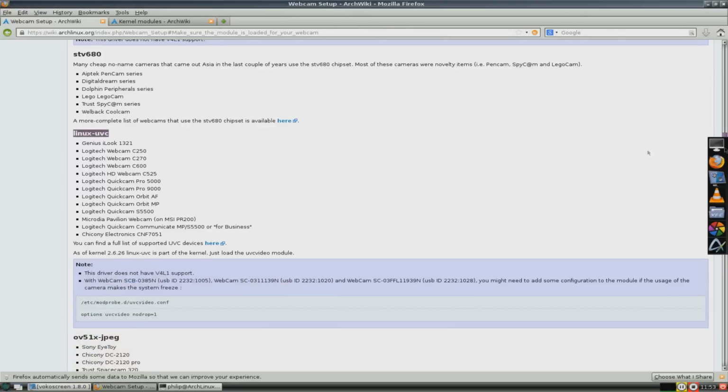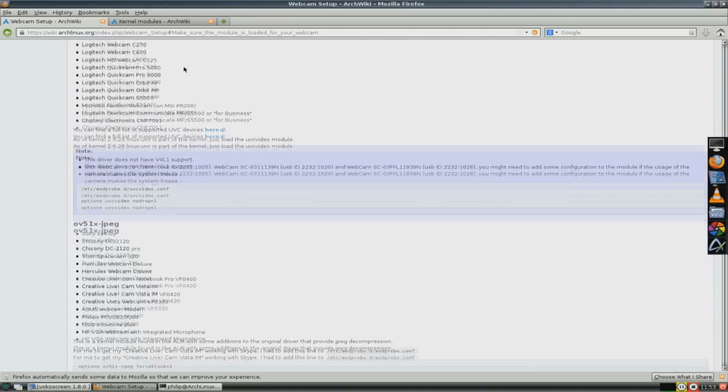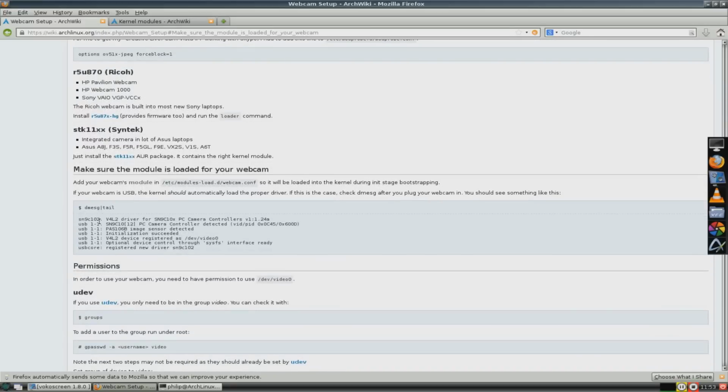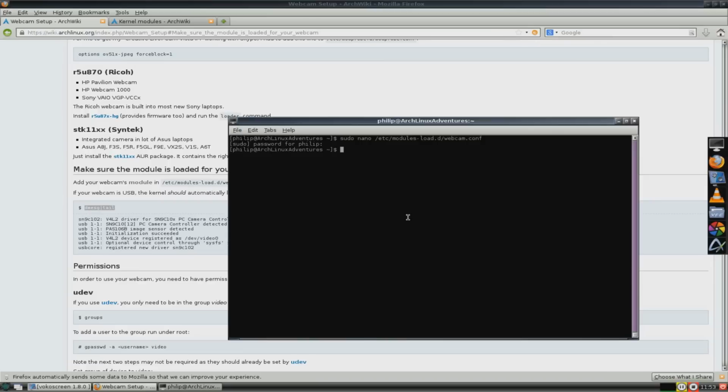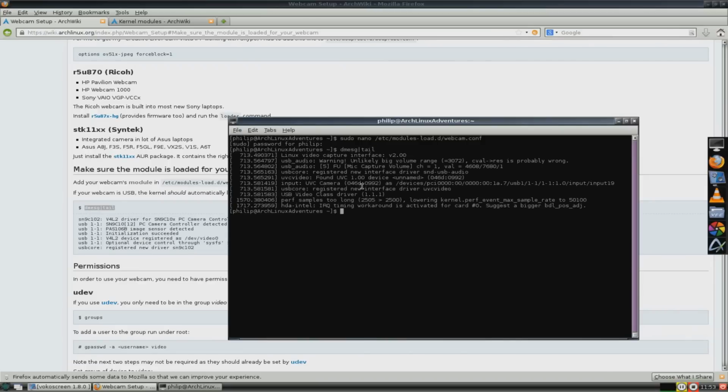Now that the file's created, I'll be able to access it with LeafPad, but I don't know if it'll work. It said I'm supposed to do something like that. So let's just hope it works. If it doesn't work, I'm going to be pretty screwed. I just need to see what this outputs, because I forgot. I just want to see if maybe it'll tell me. Linux capture interface, capture volume, now registered. UVC video found UVC 1.0 device. UVC camera. Interesting, so maybe it is the UVC video. Okay.